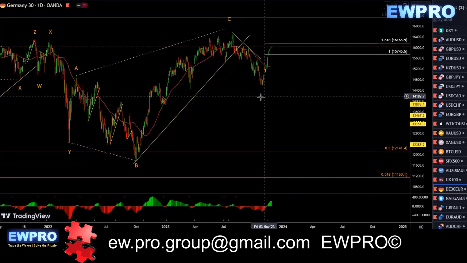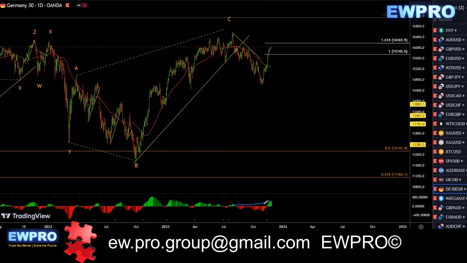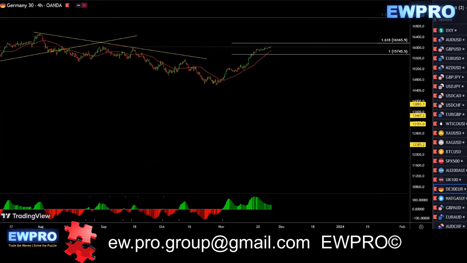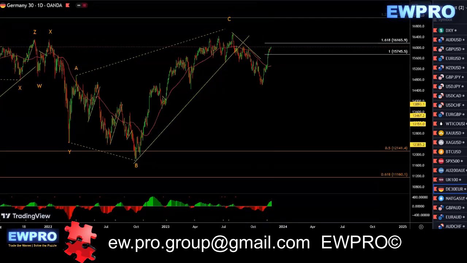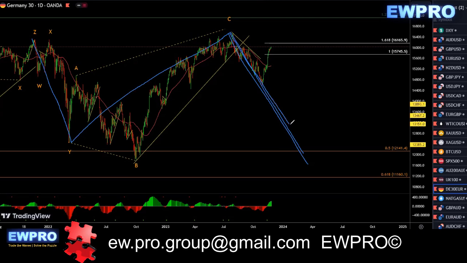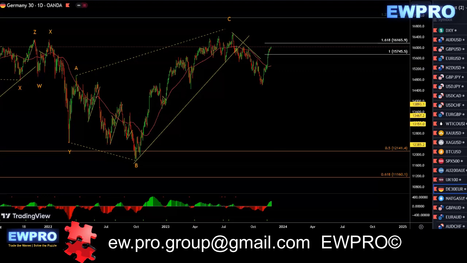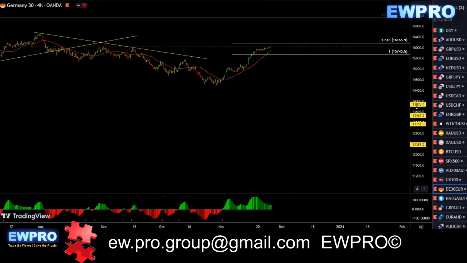Yeah, we're going to have to be careful here. We do have a bear hidden there from the top. Like I've mentioned many times on this pair, I would have liked to see this C wave. We're looking at an A, B, C. We got this C down in here, but I would have really liked it to have gone a bit further. So it has made it quite difficult. Would have liked a little bit more downside on it.